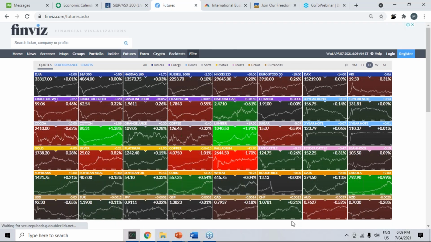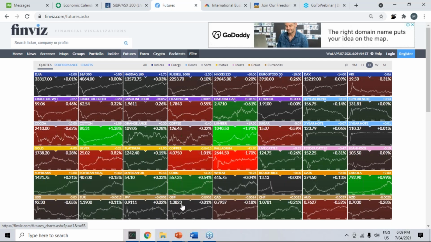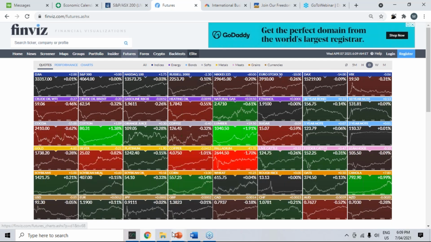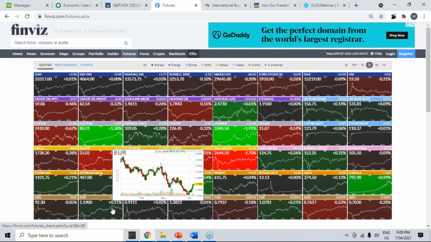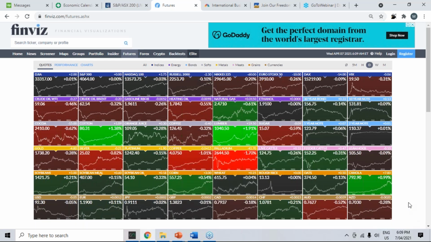Euro strong, Swiss franc strong, US and yen fairly neutral, and GB pound fairly neutral compared to each other. So really, as we always do, we can look at the weaker ones, which are the commodity-based currencies versus the euro and the yen particularly, or maybe even the GB pound as well. So that gives us an indication of what to have a look at.